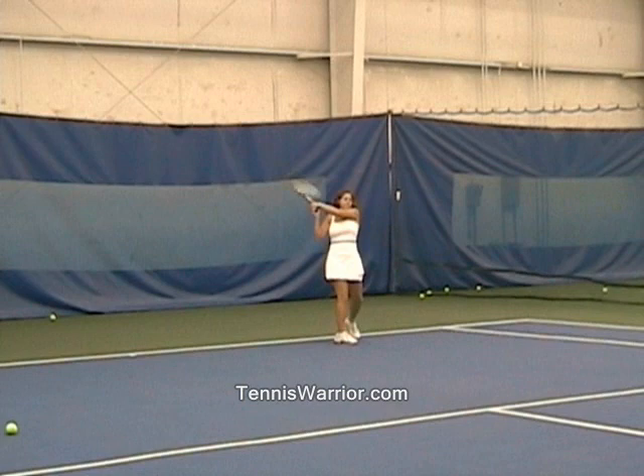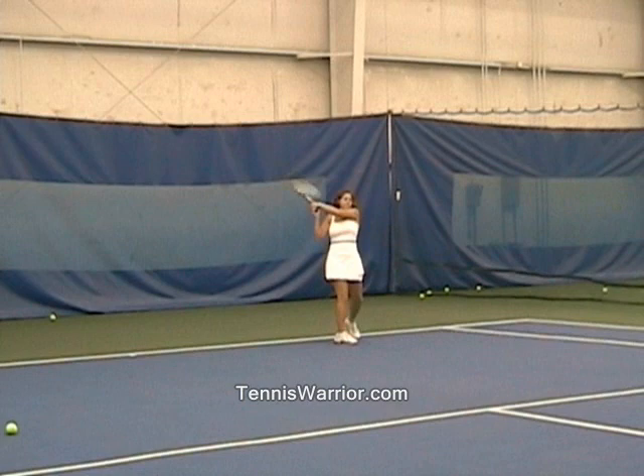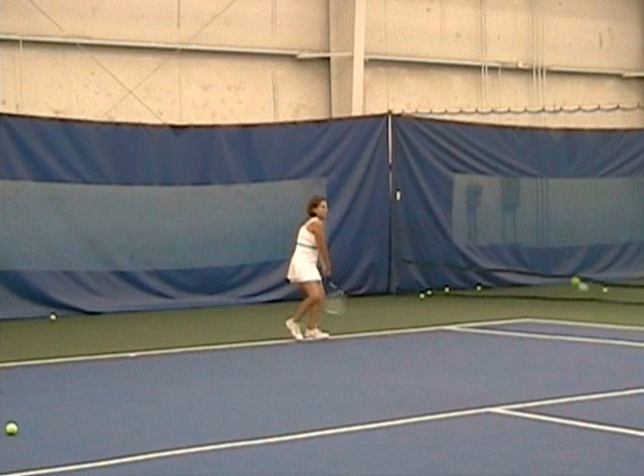Here is one of my students hitting three backhands in slow motion. The first one was a low backhand. The second one also a low backhand — beautiful follow through over the shoulder. And the last one, the dreaded high backhand. Note as she lifts up to reach the high ball. Well done.